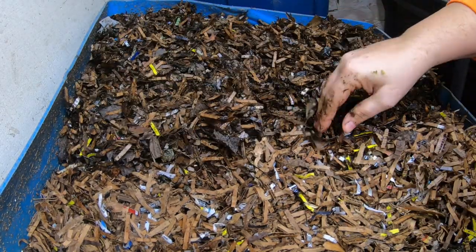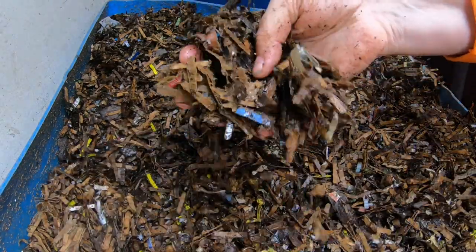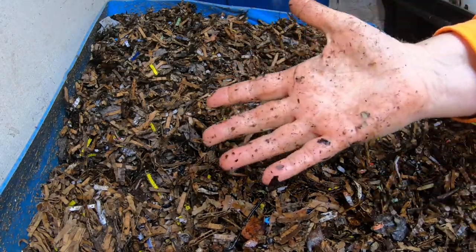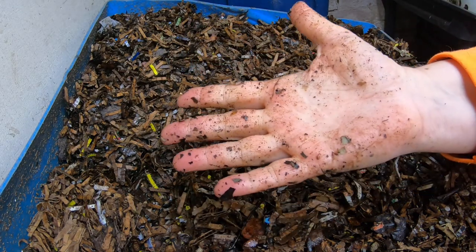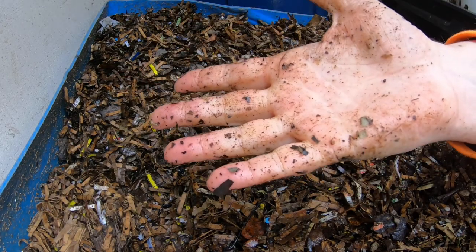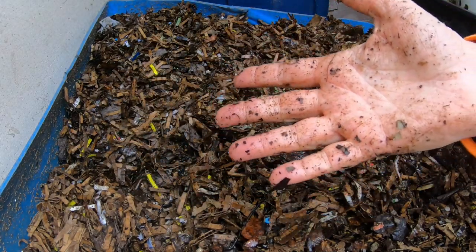Next time we look in on blue we're going to have to do a harvest — we're starting to run out of room here. This is my prepared bedding that does have a little bit of leaves in it this time, because that is what I'm capable of having this time of year. All right guys, if you liked the end of the lasagna bin give it a muddy thumbs up. If you wanted to see it from the beginning there is a playlist right over here, and if you've already seen that, YouTube thinks you're going to like this video over here. Thanks for hanging out with me and my worms — everybody have a good day!